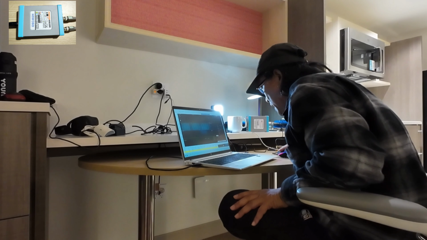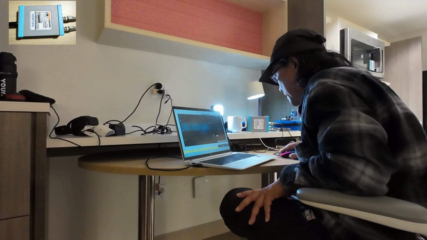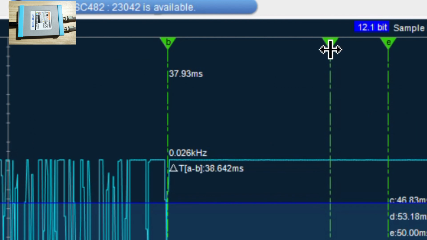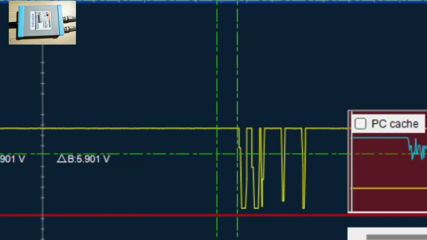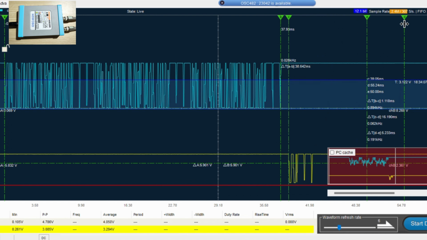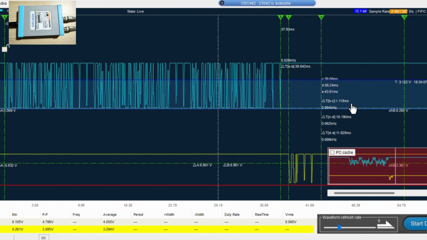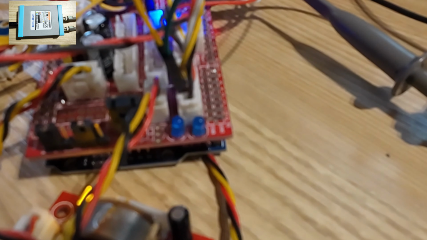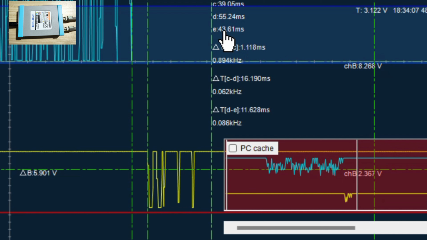And to continue that, I'm interested to understand the time for the RX LED to respond, so I can make use of the cursor C. And the cursor C, I just have to put it right here. And how I'm going to read that, I'm going to go to cursor E and find the B to C. The B to C in here will take about 1.118 milliseconds. Oh my god, that's 1.118 milliseconds. I cannot even imagine how fast it is.